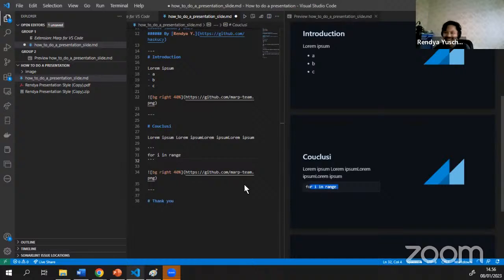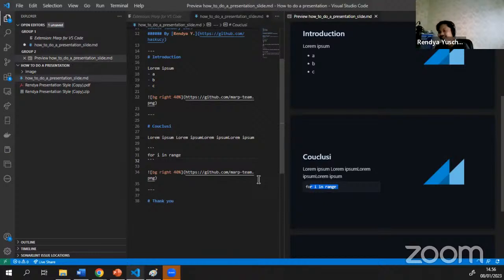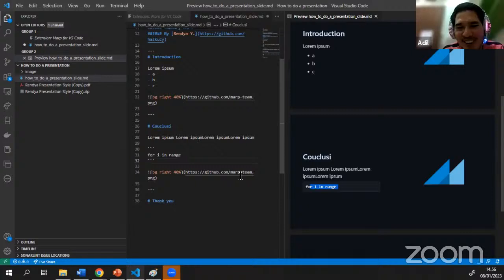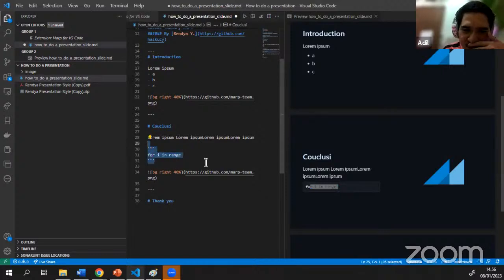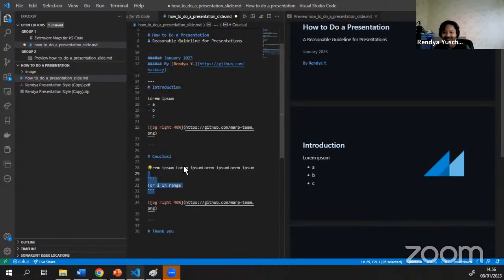For your audience's information, we are both computer science alumni, not students. So this might be one of the tools that you can have when doing this kind of stuff. So yeah, that's all from me.